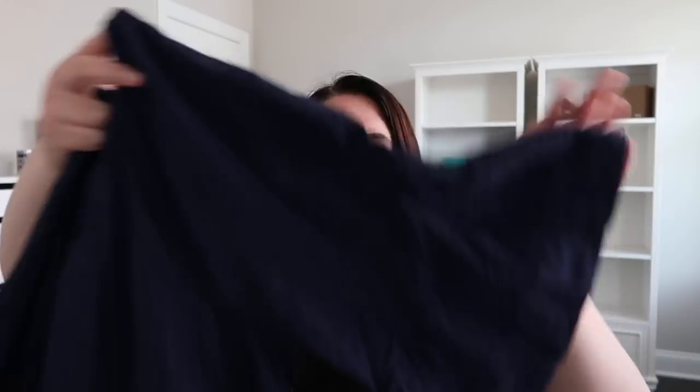Next one — this is another Michael Kors and it's just a navy blue shirt. This is actually the same style shirt as that green and navy floral shirt I showed a few minutes ago. Just a very simple, basic shirt. It's very lightweight — I think it'll be great for summer or spring. So here it is on. It's the same as that green floral dot-print one — it just has the little like bell sleeves. It's just a very basic casual shirt that's cute. I like it. I think I'm going to keep this one.